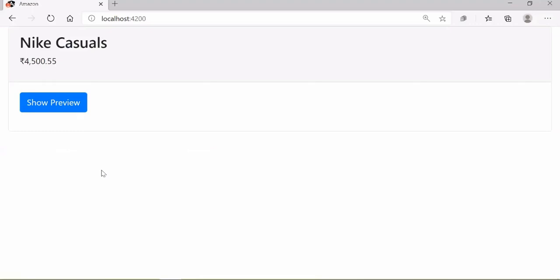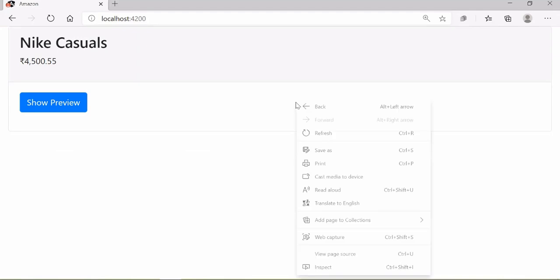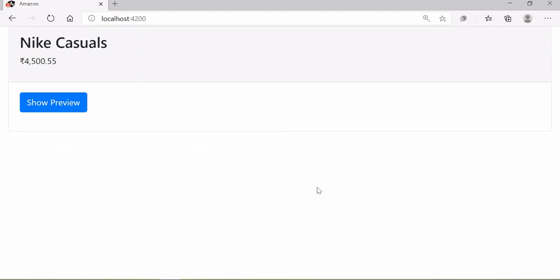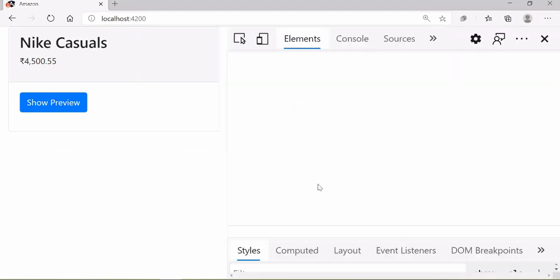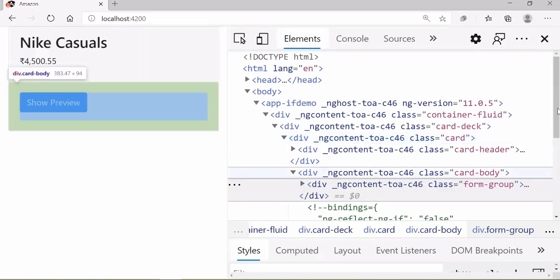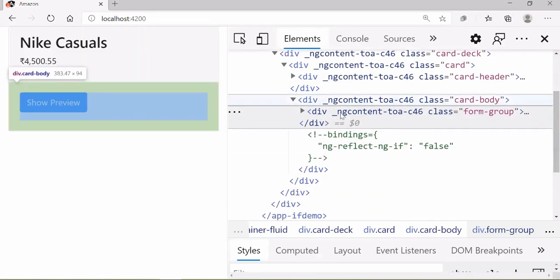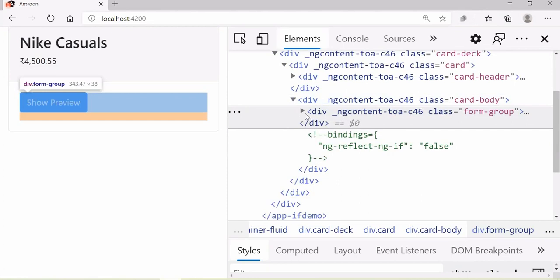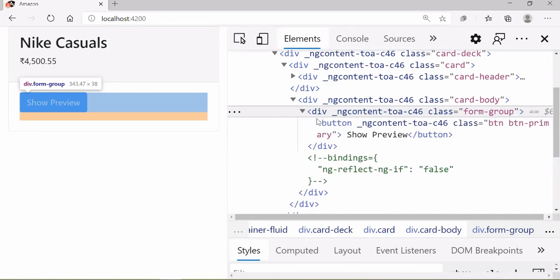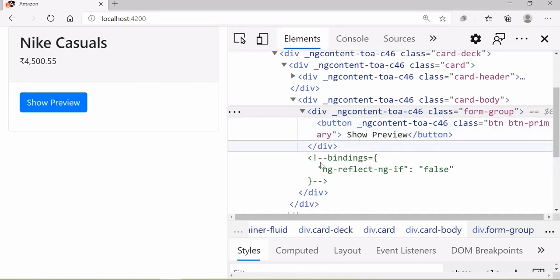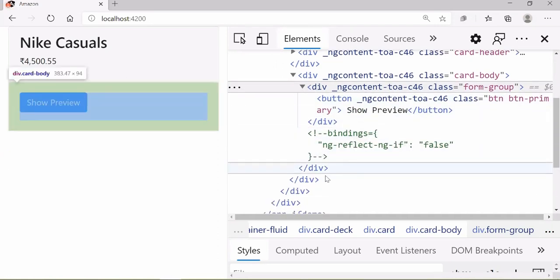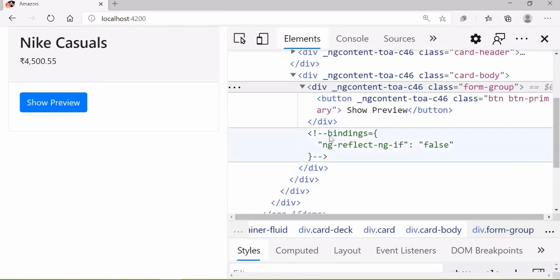Now observe carefully. When you are inspecting the elements, you can see this is the card body. In the card body, this is the div. It contains a button, but the image is not there. Image related logic is not there. That element is not there.